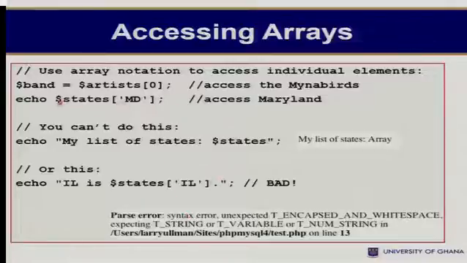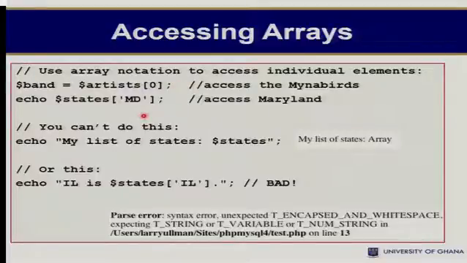So here we are showing how we can access the array values. We have an array called artist. If the array keys are numbers, then we can access it by just using the number. So position 0 of the array is going to go to band. We are trying to access the value that we have stored in this particular location of the array.